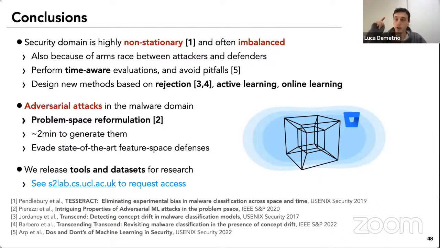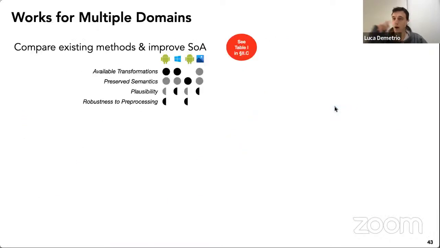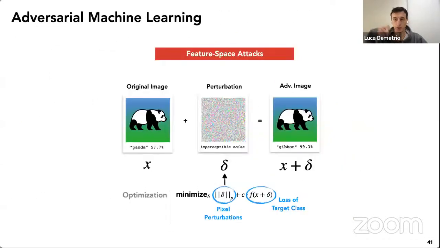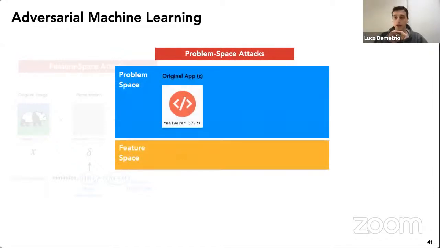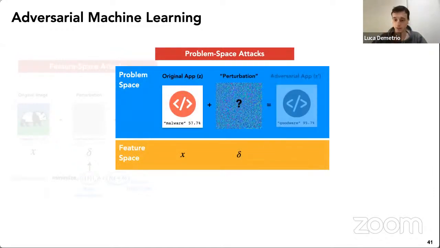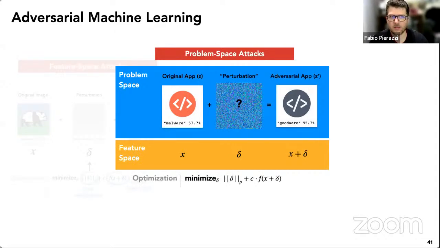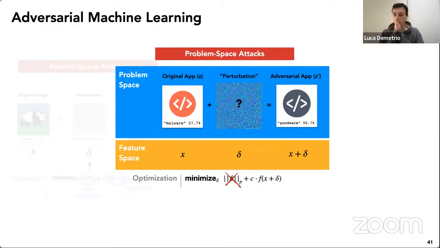I want to ask a question on the malware side, not totally unexpected. When you are removing the distance constraint from the optimization algorithm, I didn't get why you removed that from the optimization problem, and you didn't even put it inside a hard constraint. You mean here, right? When I crossed this. Yes.